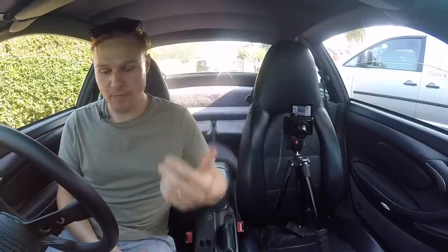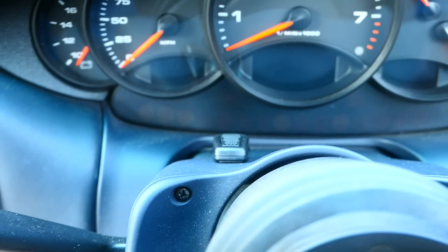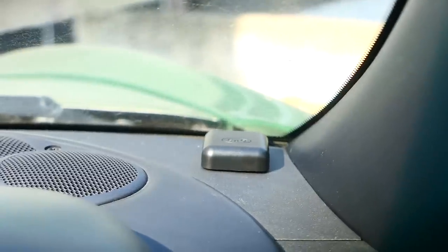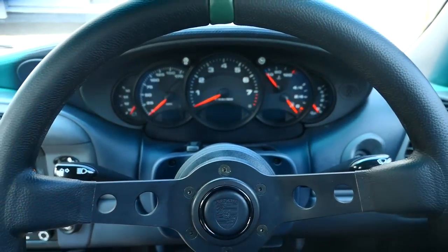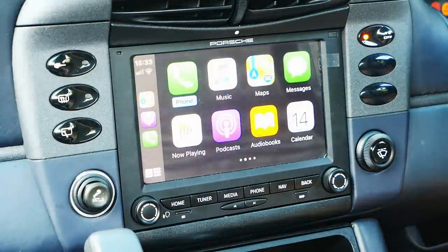In the cubby hole is where the phone connectivity, aux-in, and a USB port are all housed. I've mounted it to the left, which means on the right-hand side I can put my phone, get in the car, plug it in, pop it in the cubby hole, and forget about it until I get out - perfect. There's also an external microphone neatly mounted on the steering column, and in the far driver's-side corner at the base of the A-pillar there's a tiny GPS antenna, discreetly mounted. Those are the only hardware visual changes you'll notice with PCCM Plus. Let's turn this on.